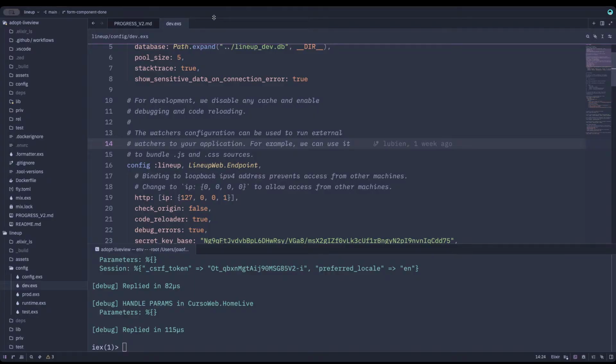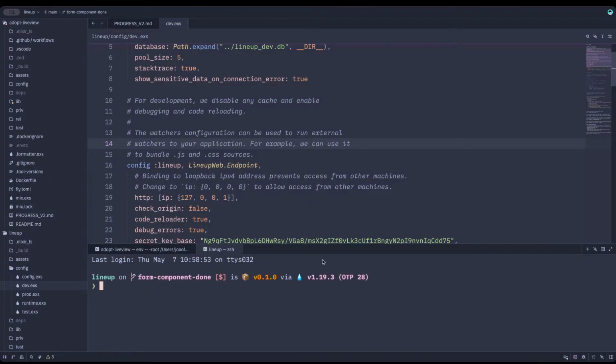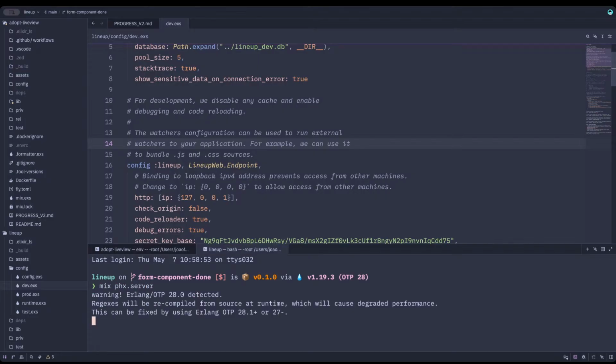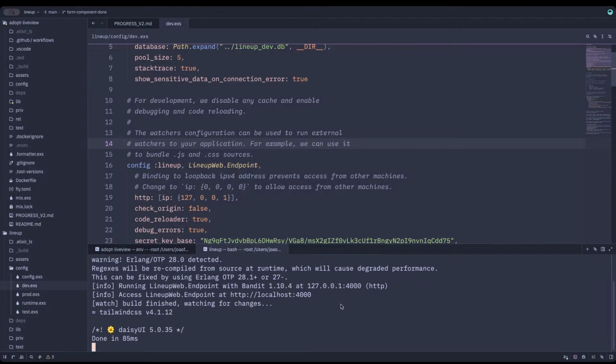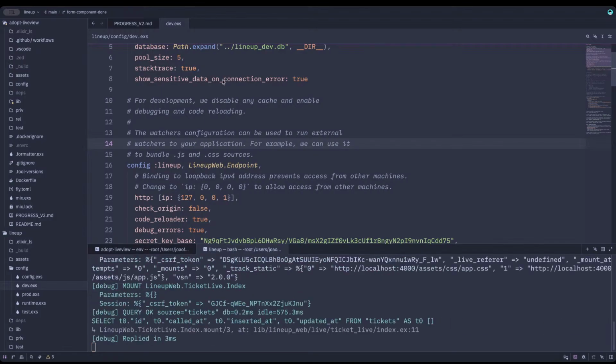Let me put this one here, and then there's lineup form component. Code is open also in the correct one. mix phx.server. This is to 4000. Okay, let me show you what I am seeing right now.